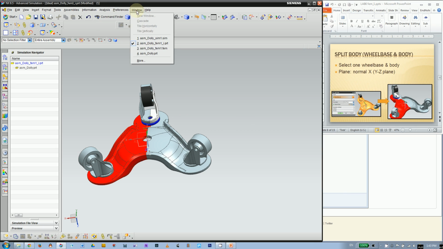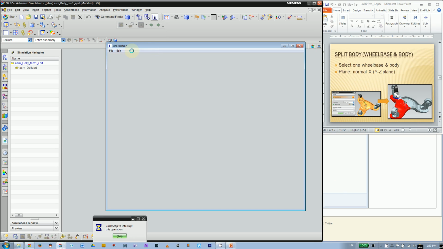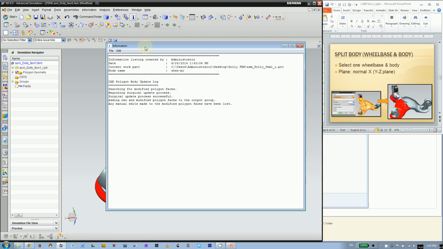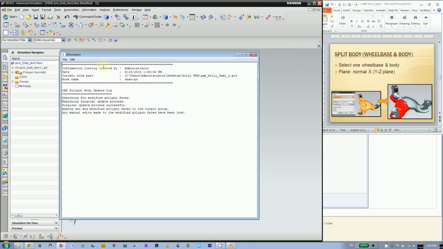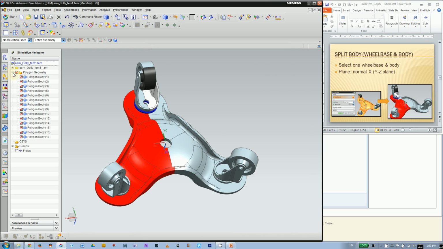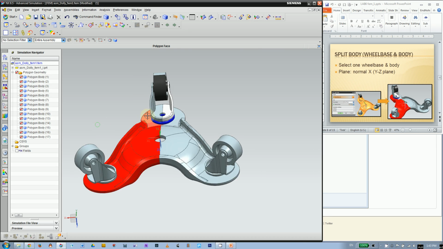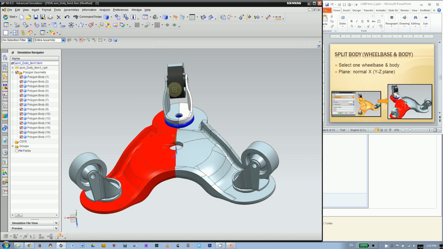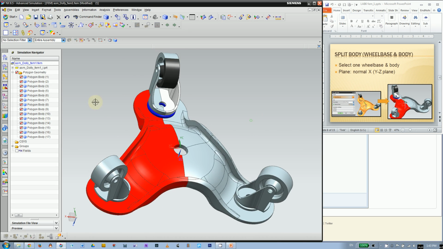That will be in the Fem. Once you switch to the Fem, there's a window saying you just cut some polygon in the idealized part, and now I'm updating the polygons. Remember when we first came to the Fem, there were 10 polygons. Now we have 17 because we cut those open, and you have more pieces here.